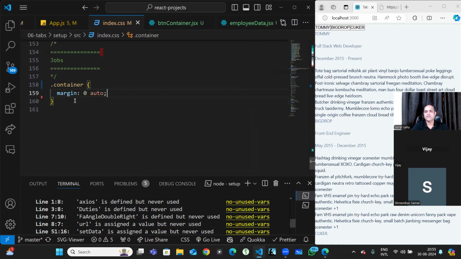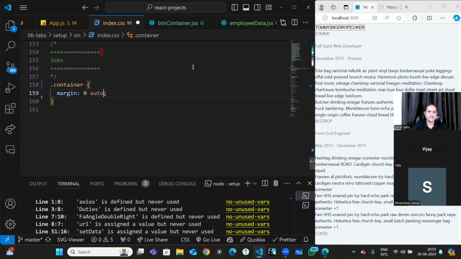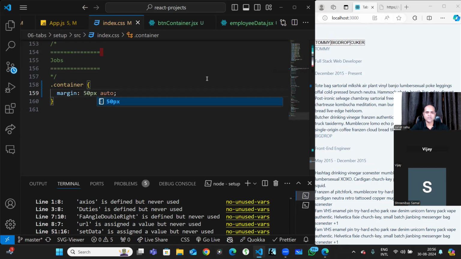Everything should have been arranged at the center, but it's not. Why is it not arranging? Let me give some height to this. Margin, let's give around 50 pixels from the top and bottom. Okay, so that means it is working.